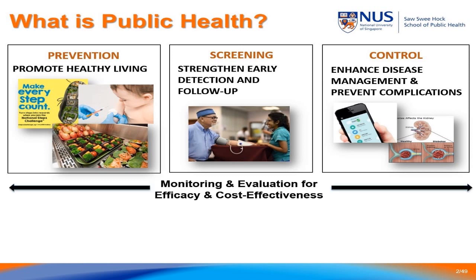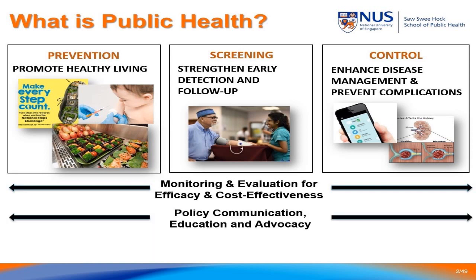But we actually go much further when we start to think about effectiveness and also the cost effectiveness of strategies, like what Professor Furukawa has mentioned earlier on with his online application approach. We need to evaluate whether it is effective, at the same time whether it is cost effective.